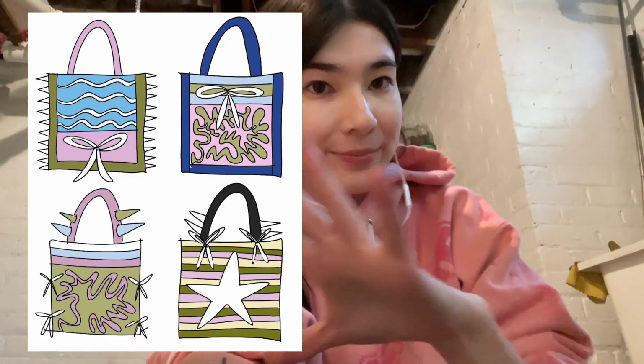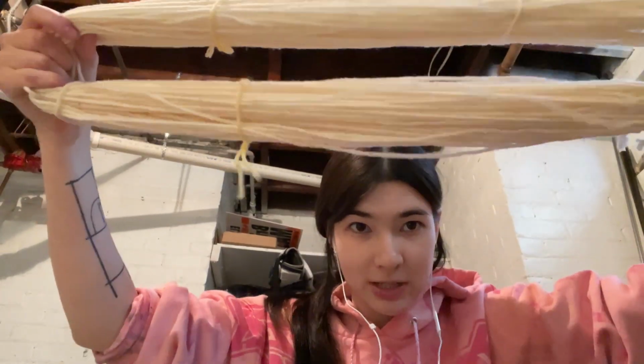I got a tote bag commission and I'm gonna show you some of the sketches I did. The person decided on this sketch and I really love that one. That one's my favorite, so I'm so excited to start. But first I need to dye all of my yarn, and here it is, 100% Canadian wool.